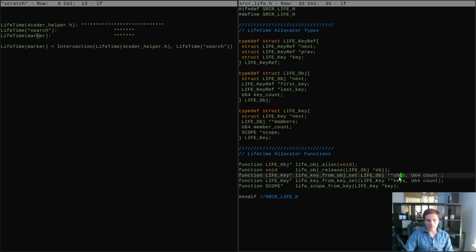You can put in one object, and then you get a key which stands for the lifetime of the object itself. And you can put in multiple objects, like the lifetime objects pulled from two buffers. And then you can say, okay, intersect those by putting them both into this function, and out pops a key whose scope will only exist for the intersection of these two things, wherever that happens to be.